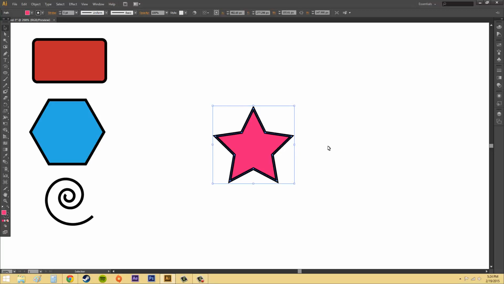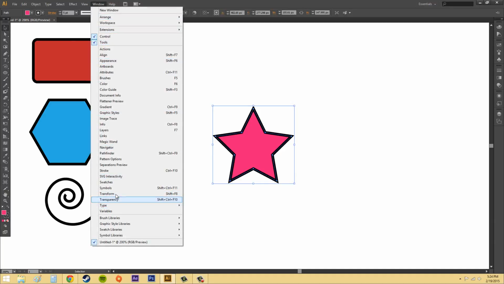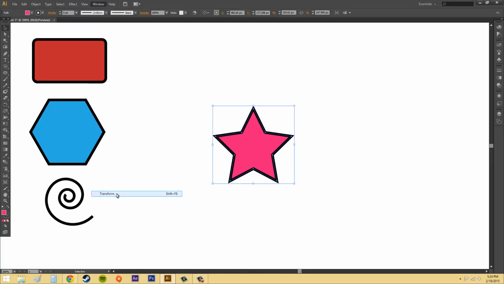So if you want to transform an object, but you need to use exact values or percentages, you can also do that too, and that's in the Transform panel. So let's go to Window, and then go to Transform. And now we have the Transform window here. We can put in exact movements here. These X and Y are for moving along the artboard.